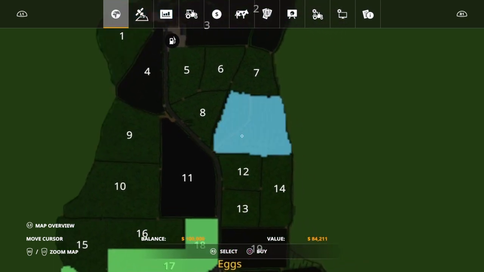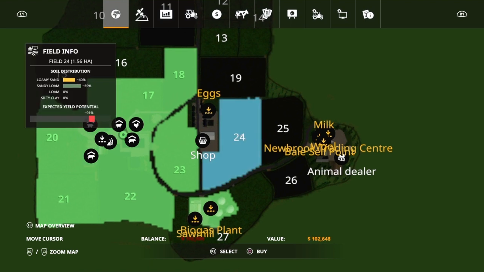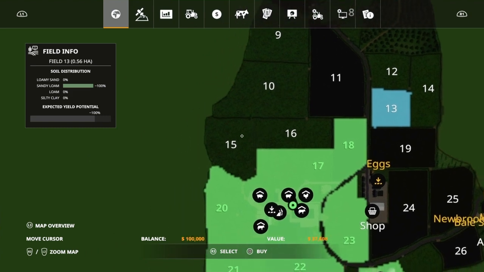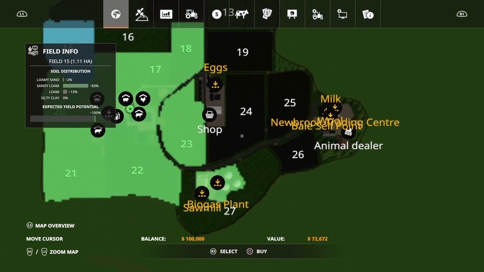Now, if we come over here to the wooded area, that's going to be 84,000. And more areas around over here, we have 102. We have smaller ones for 37. If you want to expand your farm out this way right here, looks like 73,000.